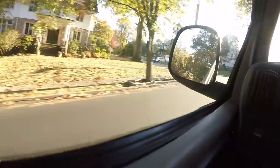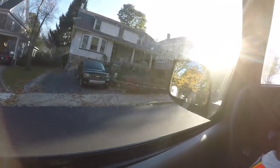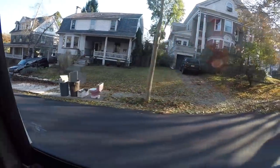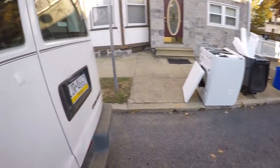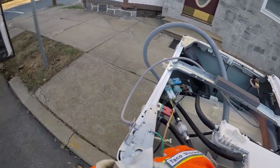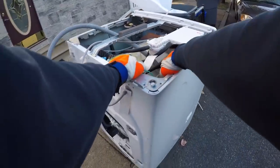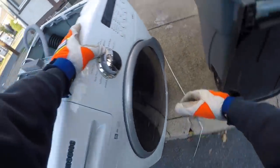Yeah. I don't know how well you're gonna be able to see this. What do you got over here? We got a nice pink toilet. This is for all you scrappers out there who love seeing me pick up scrap metal. Nice piece of light iron. Oh yeah, she's got some weight to her. Let's make sure there's nothing in there. All right.